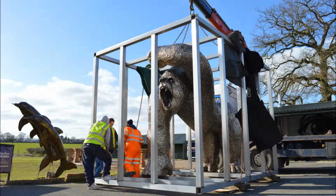Now, the reason it was made out of spoons was it was going to go to Uri Geller, wasn't it? Does he not want it anymore? Now he's seen it, I think it looks great. It looks quite vicious and ferocious. Well, Uri loves the gorilla. He really does love it, and he'd love to have it down there at his home, but it's got to do the UK tour first. So we're all agreed on that. And I think if it spends probably a couple of months at each hospital or each venue, it'll probably be a couple of years before it ever gets to Uri's.